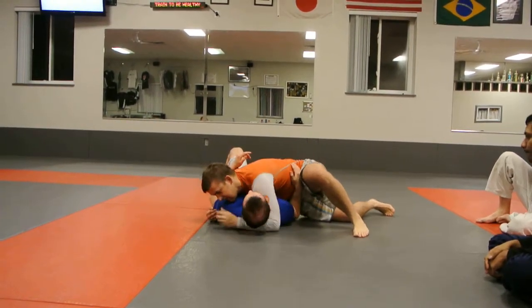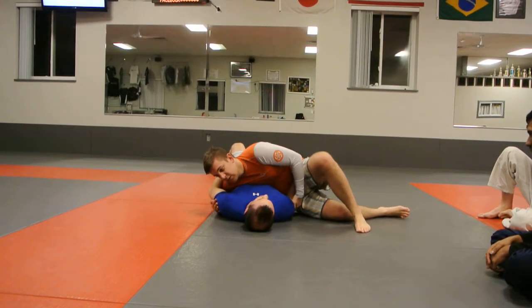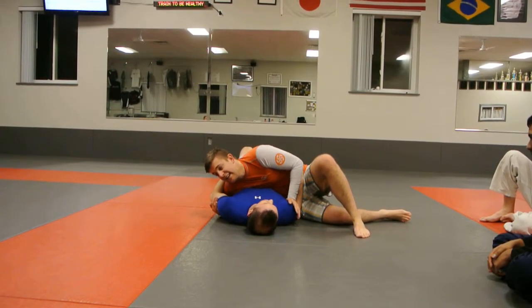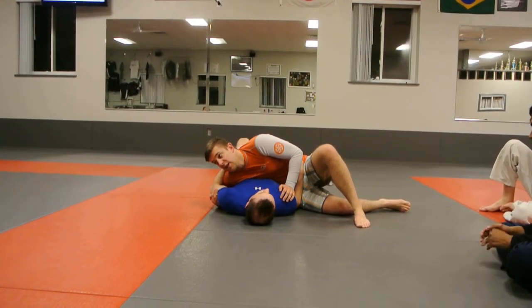So I'm here, trying to keep my pressure down nice and low. He's getting a lot of pressure on my hip — I just can't dig it underneath; he's ready for that. Since I feel like I'm going to lose this position, I'm okay with kind of leaving my underhook behind. I'd rather stay in position and keep it down, but this is me getting used to being fluid here and accepting I need to change my position.